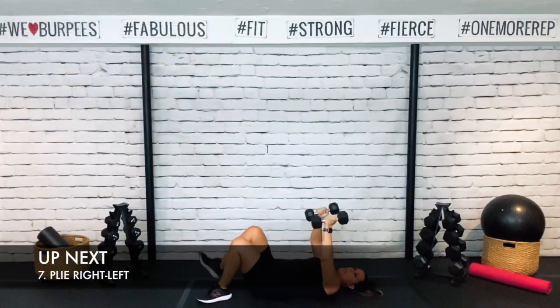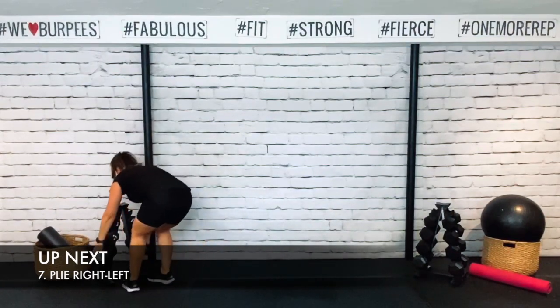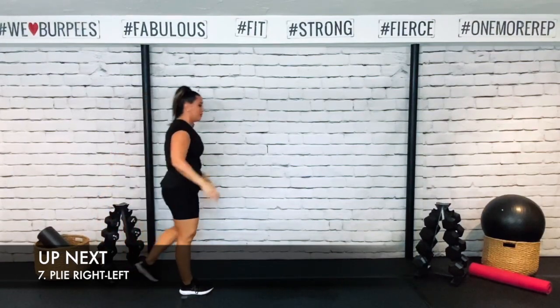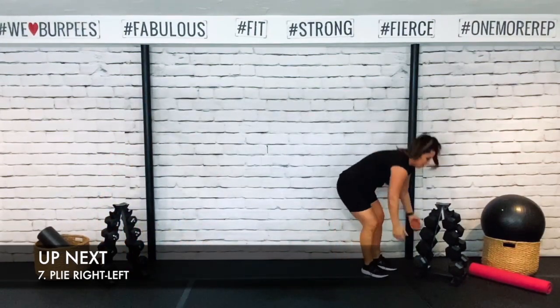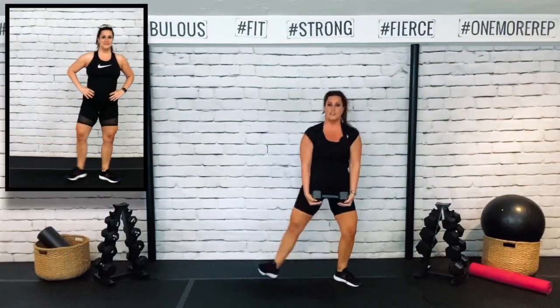Two, one. Good, we are up. We have a plie, right to left. So, we're gonna work those inner thighs now. I'm gonna grab this single 25. One. So toes turn down, heels together.